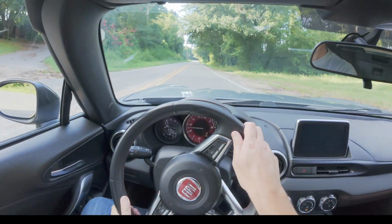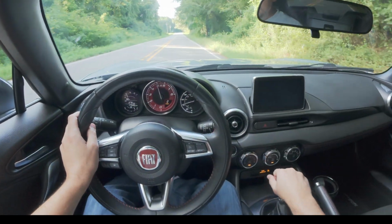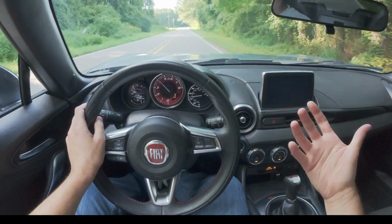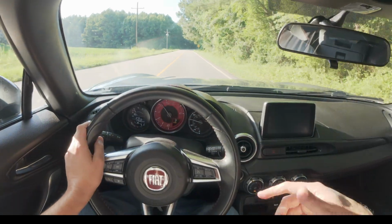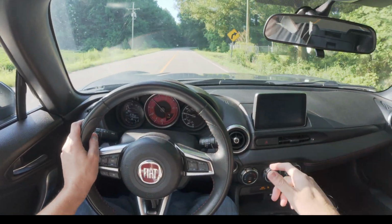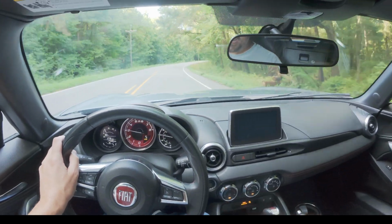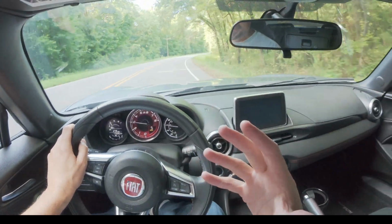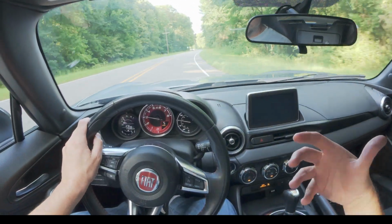And arguably, I think most people agree, and that's not full throttle, that's like a quarter throttle. But if you just listen, it makes a much more pleasant noise than the Miata. The Miata's 2-liter naturally aspirated engine is fine, and it's really rev happy, but it's not, to me, as satisfying to listen to when you're driving around.